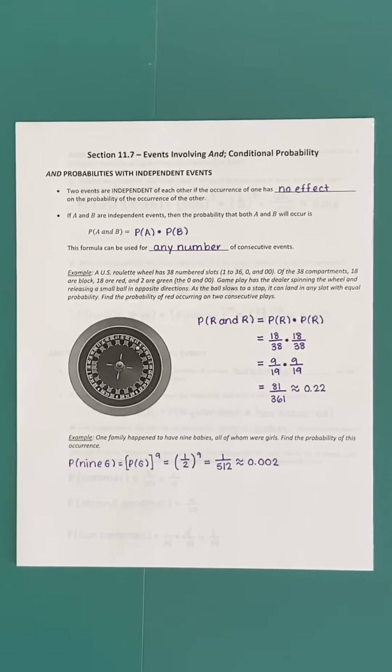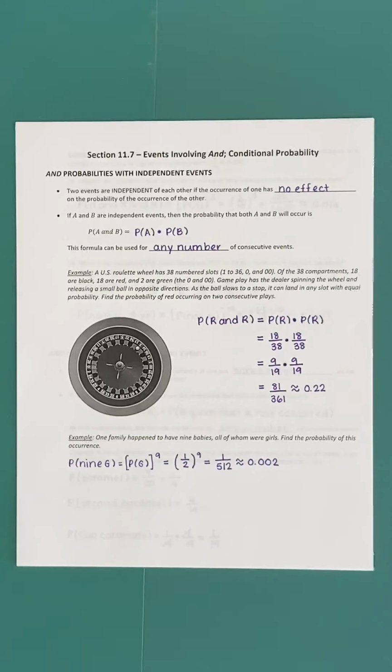So sometimes if A occurs, it can either make B more likely to occur, or it can make B less likely to occur. If the first event occurring affects how likely the second event is, then we would say that the events are dependent. One has an effect on the other. If one occurring has no effect on whether or not the second event occurs, then we would say that they are independent. So as with the issue of mutual exclusivity, depending on which situation we fall into, our formula for calculating probability will change in order to deal with those special situations.